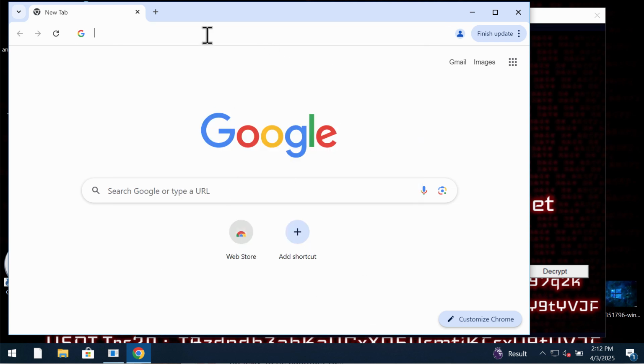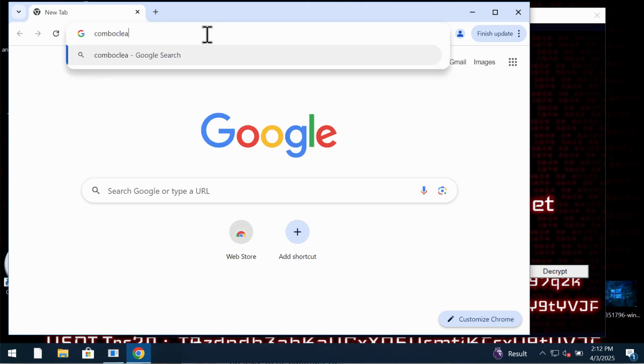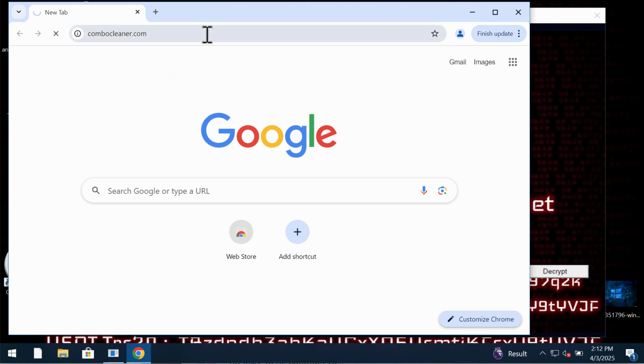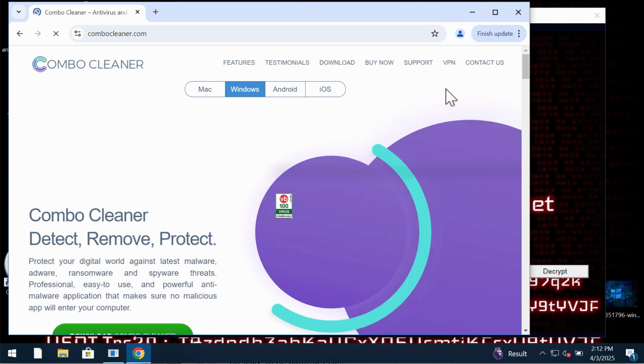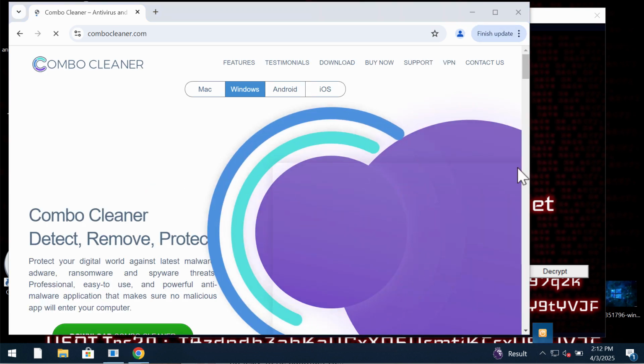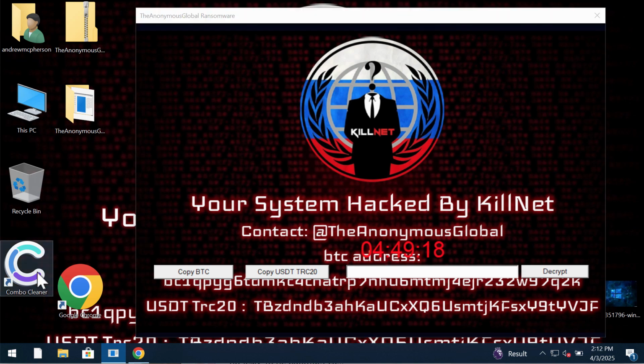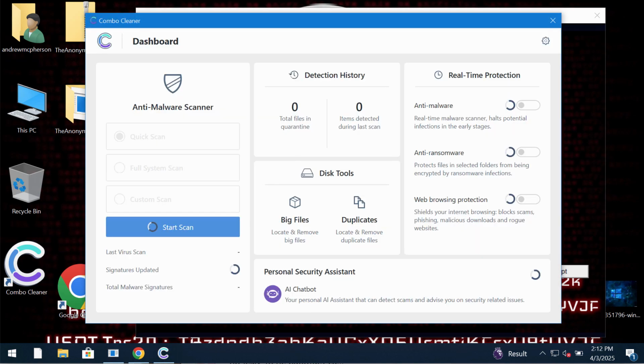So go to this page, download the software, install the application, and once the software gets installed, start investigating your computer to detect and remove all other threats, including this ransomware, from your computer.